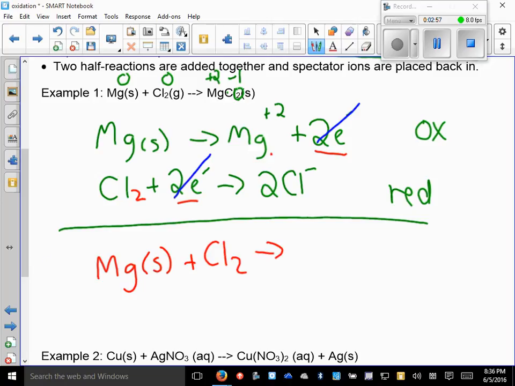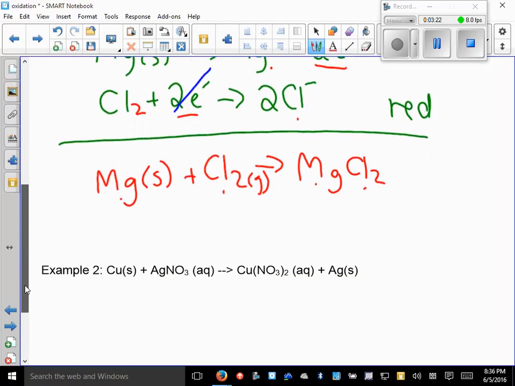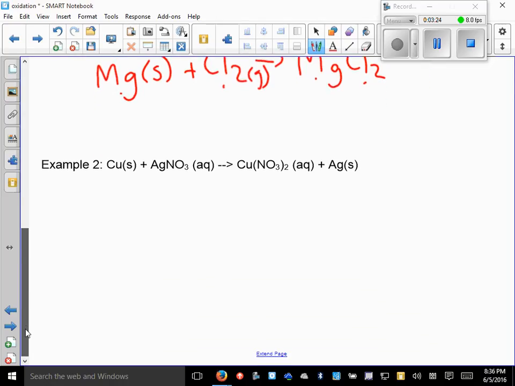Here we have Mg and Cl. They're both ions. They would come together to be MgCl2 when we put those ions together. Okay, so it was originally balanced both for electrons and also for atoms. Here we have 1 Mg, 1 Mg, 2 Cl, 2 Cl. So that one was actually completely balanced. It was more about the process than anything else why we did that.